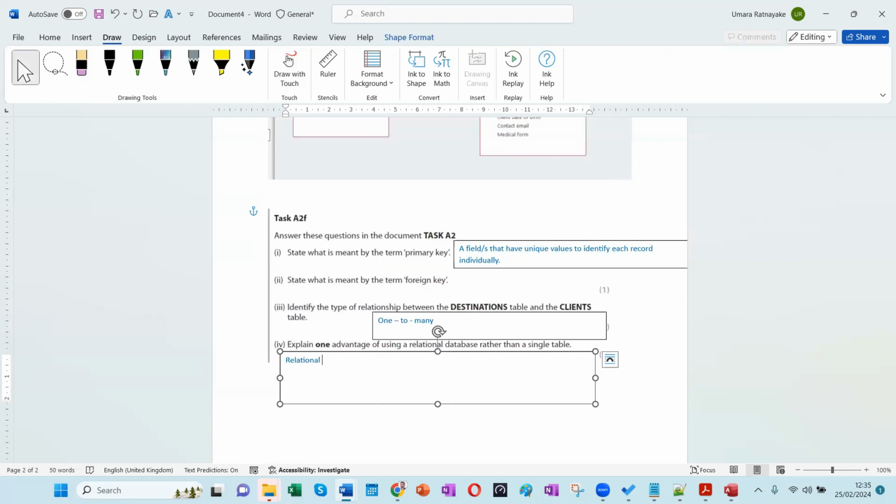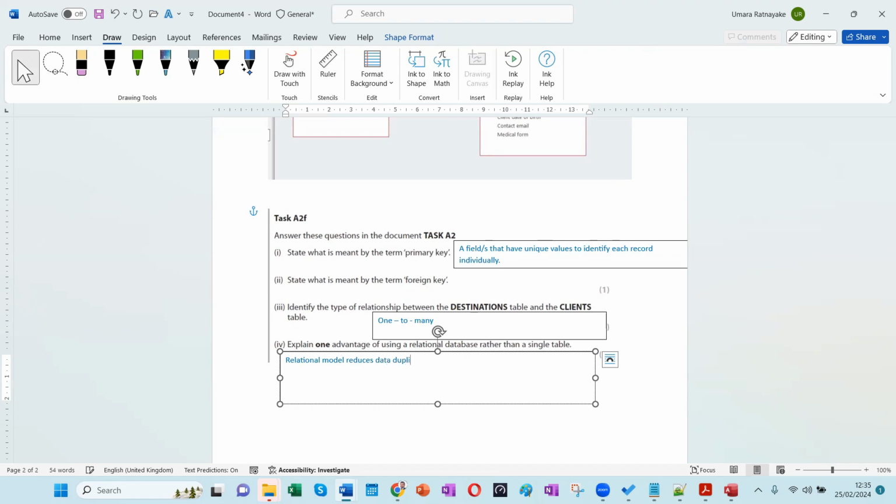So for different purposes, there are different tables. Then these tables are linked based on the relationships, whether it is one-to-one, one-to-many, or many-to-many. That's the relational model. So the main advantage is that it reduces data duplication.